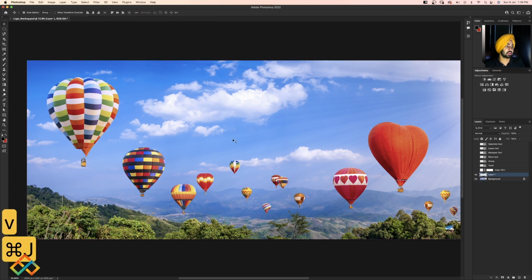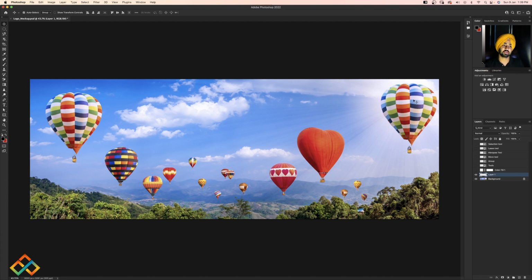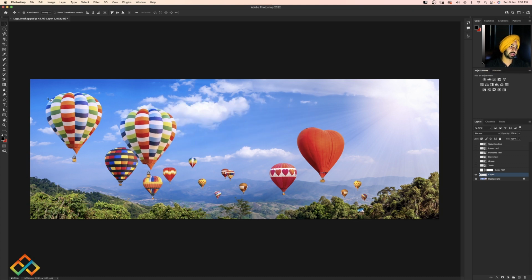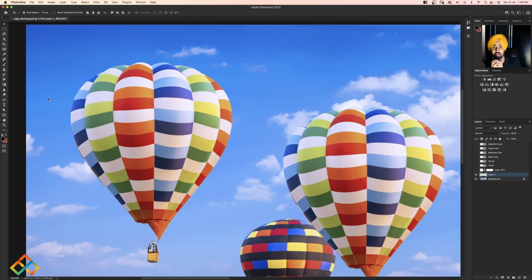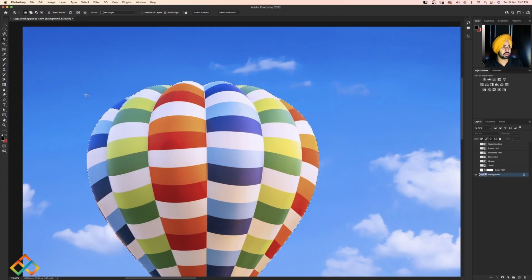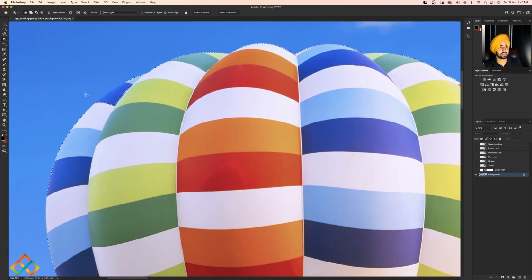Again, now as you can see here, it tried its best to select the particular area, but here you can find the problem of using this tool. It's selecting the areas by identifying the colors of foreground and background, but here you can find that glitch. The blue of the foreground color and the blue of the background color almost match, so it's not selecting the area as per our requirements. This is because the foreground and background colors are the same, but no worries.